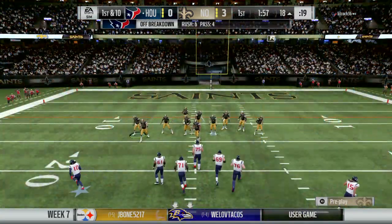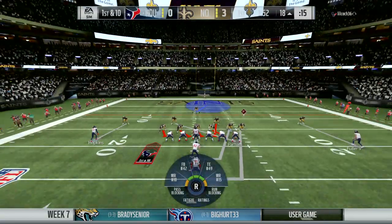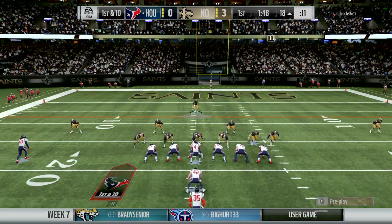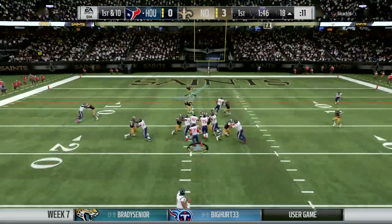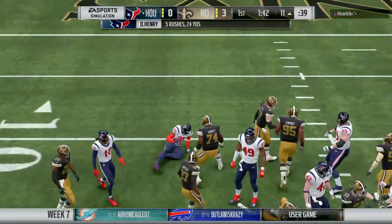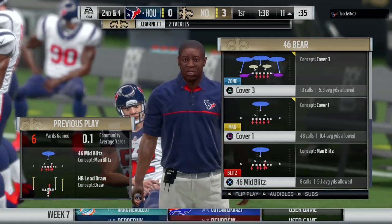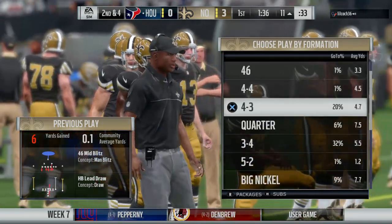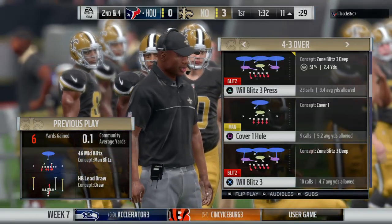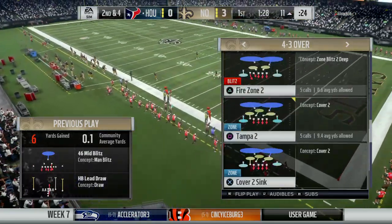The Texans with a first opportunity now from the red zone. They have a first and 10 at the 18. Now a handoff to Henry. He's going to fight his way forward here for a modest gain. It's a 6-yard pickup, and it gets him to second and four. Despite the blitz, they're still able to pick up a nice solid gain. The disadvantage of blitzing often alters the normal spacing and run fits and leaves creases like they were able to exploit right there.